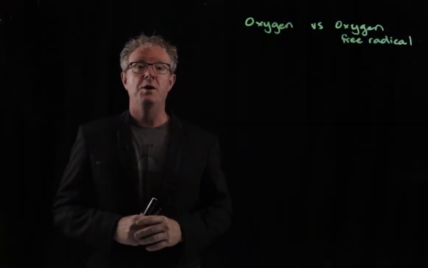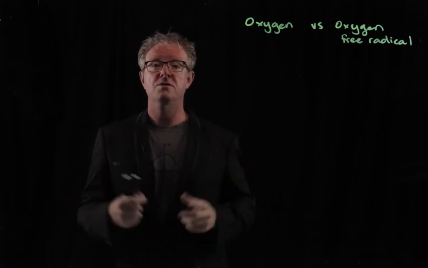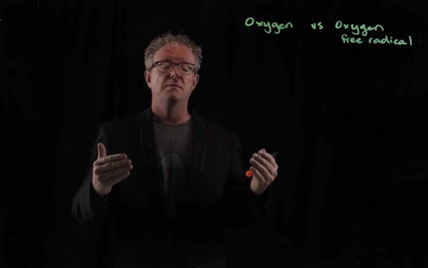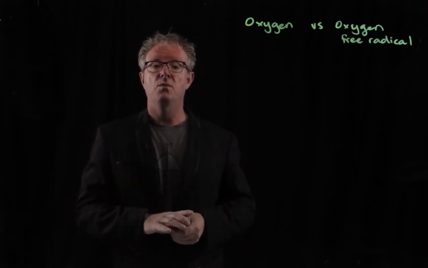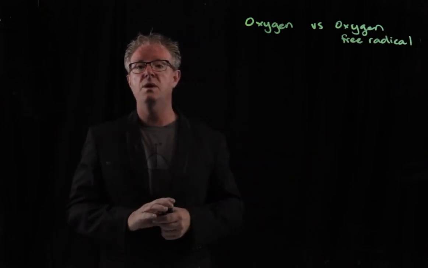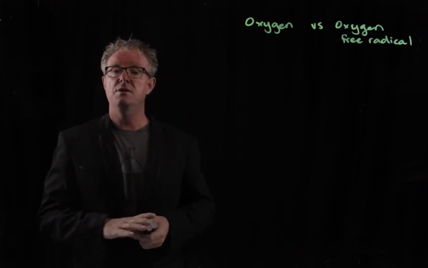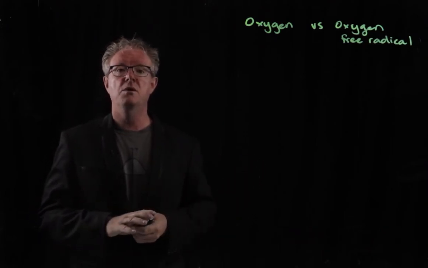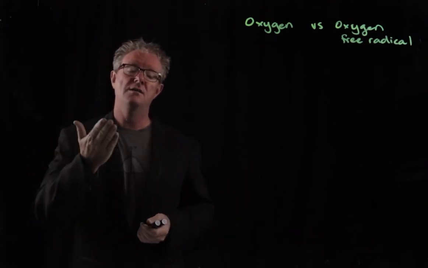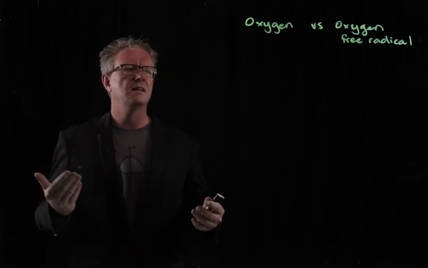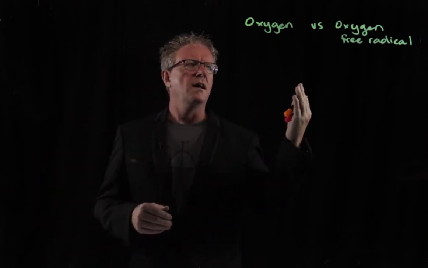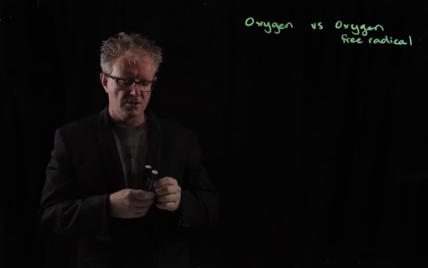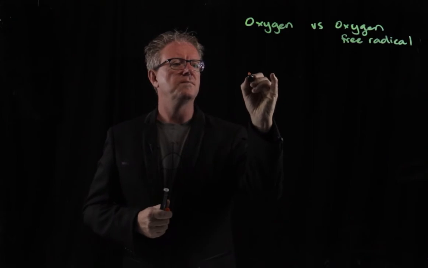Alright, in this very quick video, we're only going to be looking at the structure of oxygen versus an oxygen-free radical, because in the HSC chemistry course, the students examine the way in which oxygen-free radicals react with gases in the atmosphere to form ozone. It's also part of the reactions when we look at CFCs and the destruction of ozone. So we need to understand the difference between an oxygen atom or oxygen molecule and, of course, a free radical oxygen. So let's draw the Lewis dot structure of oxygen.